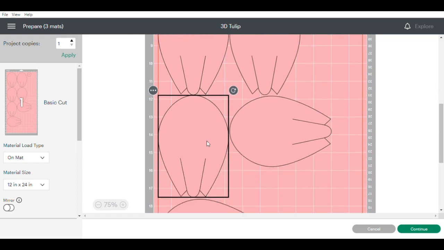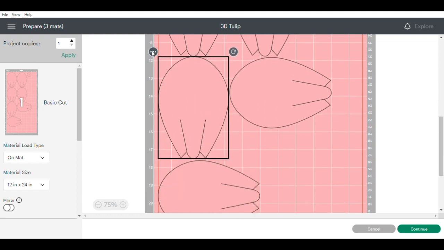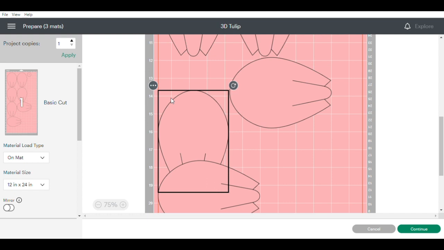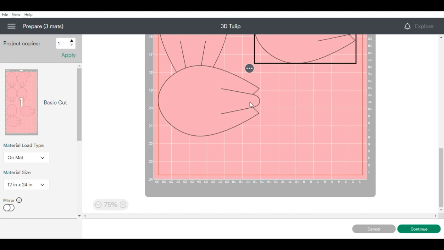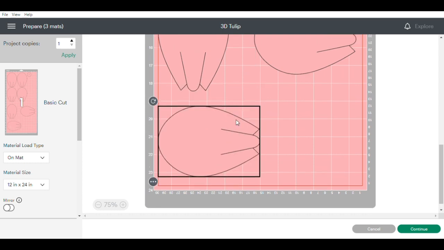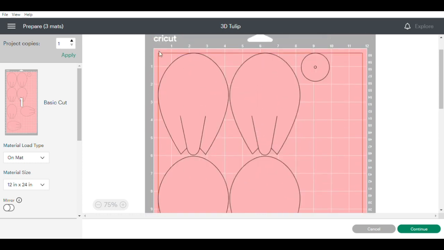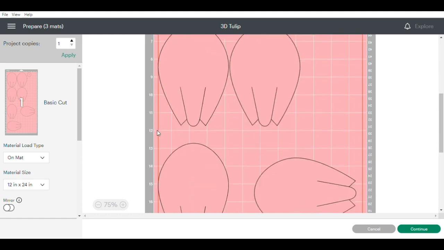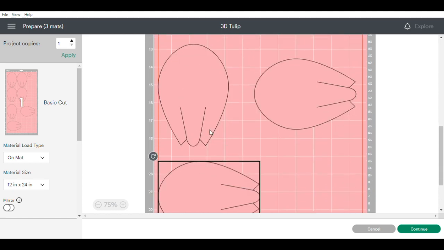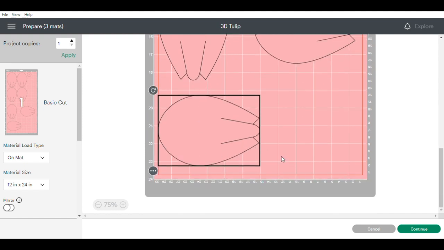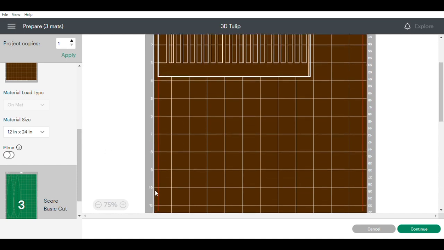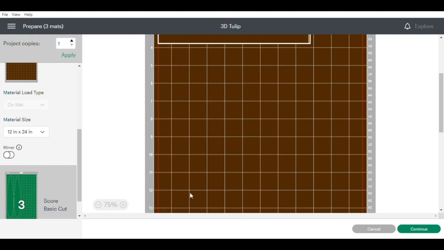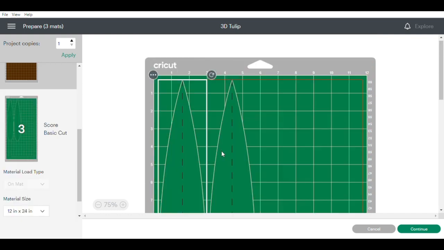Now, I don't have a cardstock that is this big, so what I'm going to do is I'm going to place two 12 by 12 cardstock, and I'm moving the petals to fall in place. So the first four are going to be on the first cardstock right here, and then below it's going to be for the second cardstock. And for the middle part of the tulips, I don't have a problem. They're small, they fit perfectly fine, because right here is where my cardstock is gonna be.